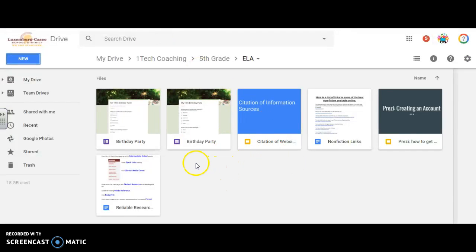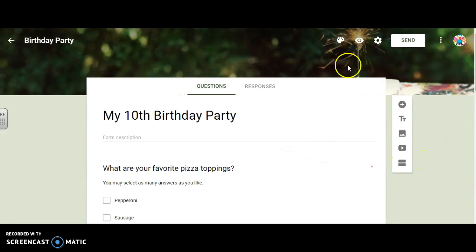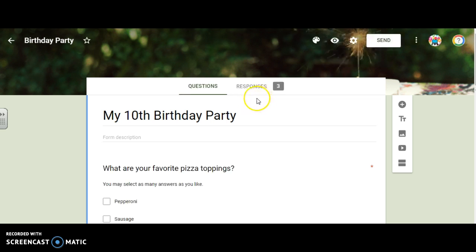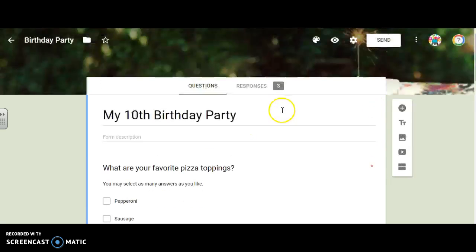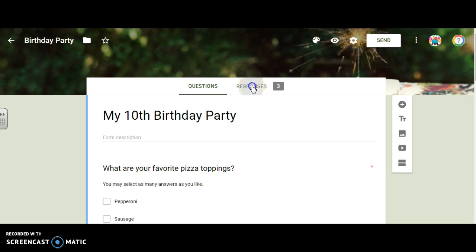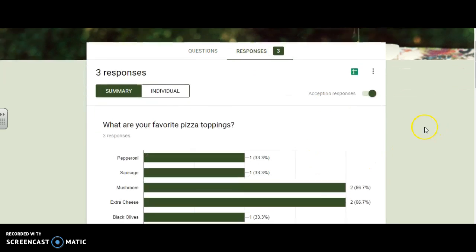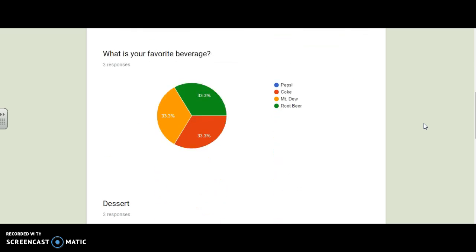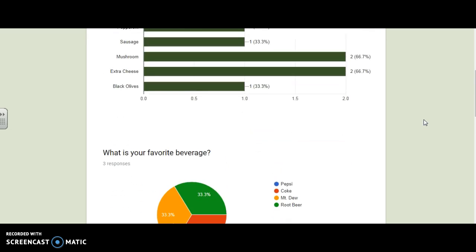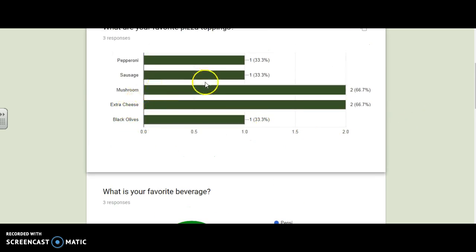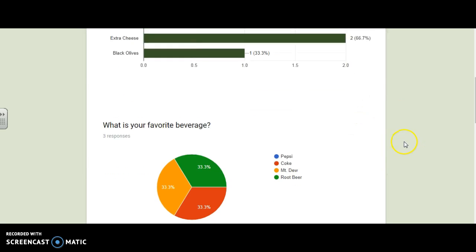So if I go back to my Google Drive, and if I open up, now I'm not sure which one it is. Let's see, it's this one here. This is the one I did from yesterday because someone had that same question about the grid one with the first, second, third choice. So I went in and responded to the survey more than once after class. So you can see how it breaks out when you have more people answering your questions. So right now the tie is for pepperoni, sausage, mushroom, and extra cheese. They're leading the way there.